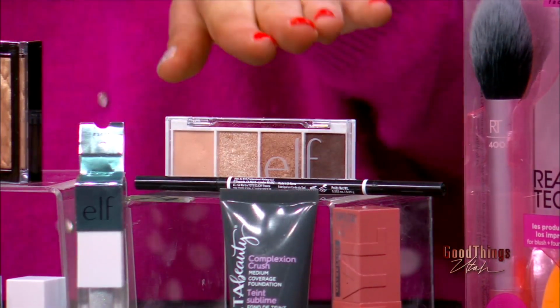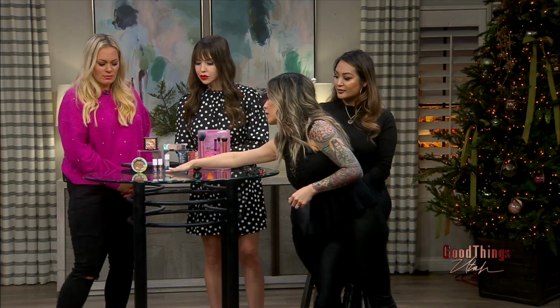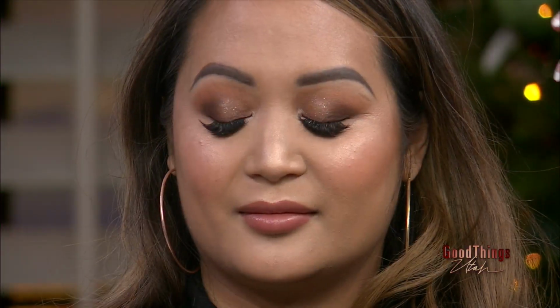I love their sparkle to create a look. Why do we want sparkle for New Year's? We want shimmer. We want glimmer. The pigment is fantastic. Sometimes you might worry, will it be strong? Will it show up at only $3? And it looks beautiful. We wanted to zhuzh up and have a more fancy look, so we've added a little bit of the liquid glitter shadows on top of that, and that will give you just a little bit more oomph.